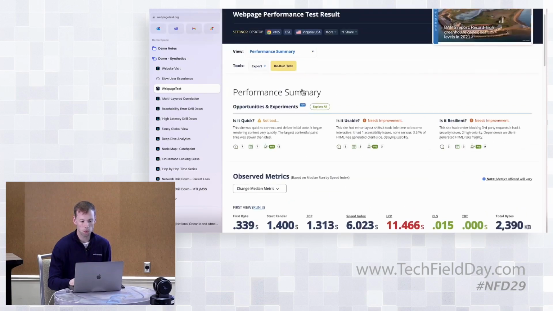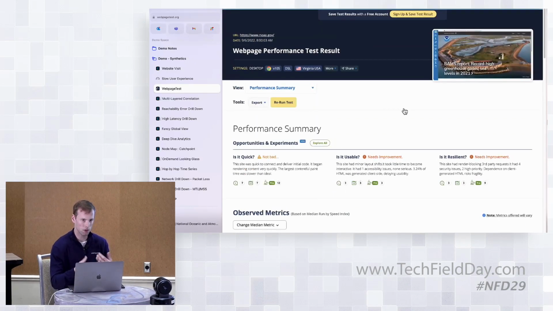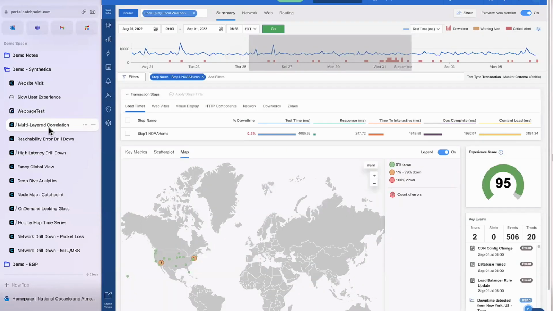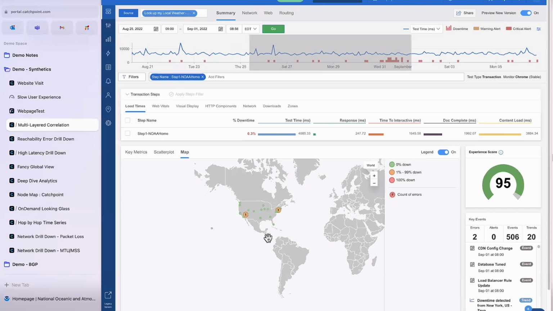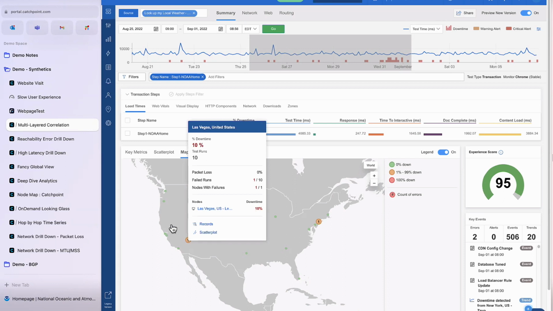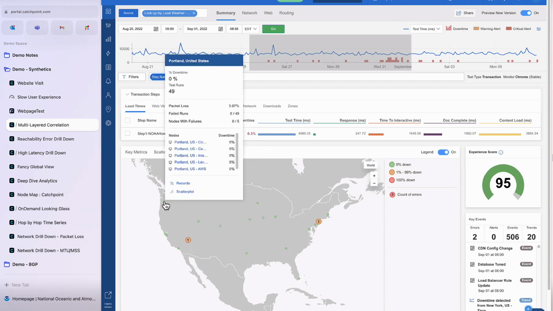But this right here, this is just one test run. I hit go and I'm measuring it from a single perspective. It's really no different than opening up the developer tools on my desktop here, laptop actually, and making some sort of performance measurements and so forth. So what the system does, that network that Tony's been describing in the Catchpoint active measurements, this right here is the actual Catchpoint UI, where from around the country, I'm actually visiting that same application. I'm saying, hey, I want to look up the performance of this weather site or this application I'm measuring. And as you can see, we're measuring it from Las Vegas, we're measuring it from San Jose, Seattle, Portland.